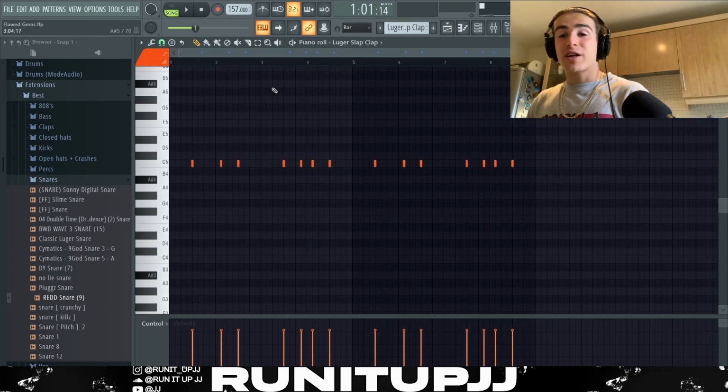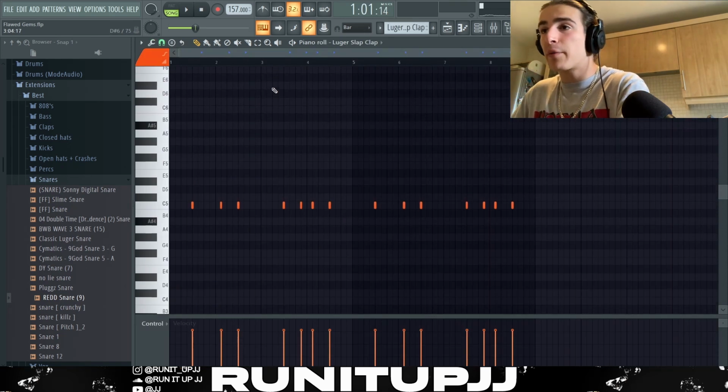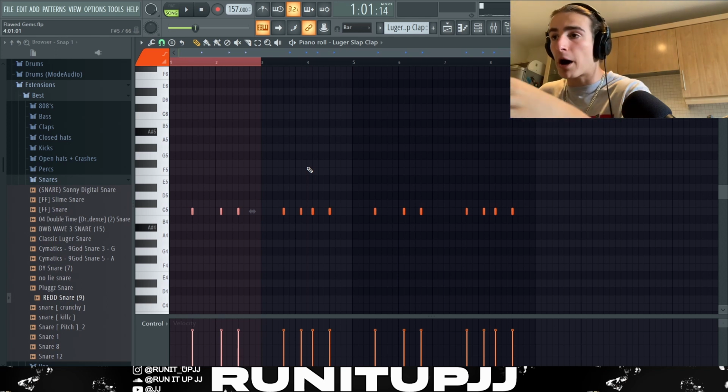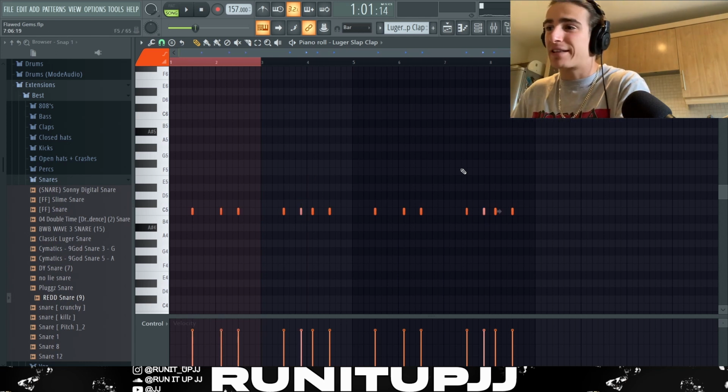First of all, we got ourselves the clap pattern, and what I did was just play this very nice, simple, repetitive pattern. It's essentially this just copy and pasted over every 2 bar, but then I added this nice little extra thing to come in at the end of the 4 bar.